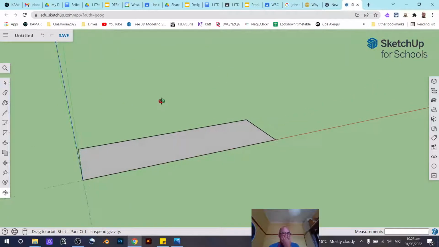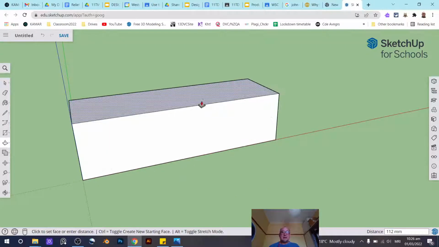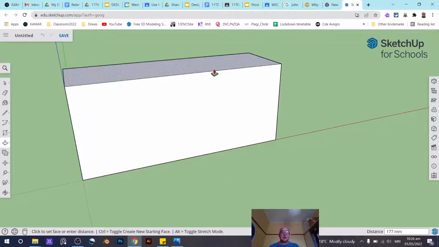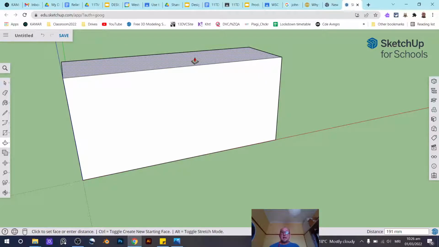Now the object that I'm making is not flat. It's got some dimension. So now I'm going to use this tool here, the push-pull tool, and you'll use this a lot. Again, I'm going to drag this up. I'm going to click once, and then notice I've let go of my mouse so that I can now move it up or down. I'm going to move it up way too high, and now I'm going to type in the dimension that I want.